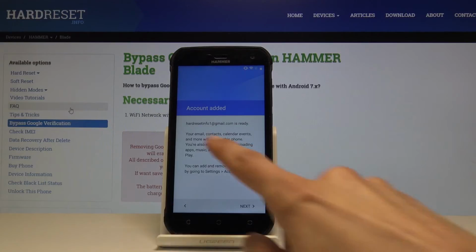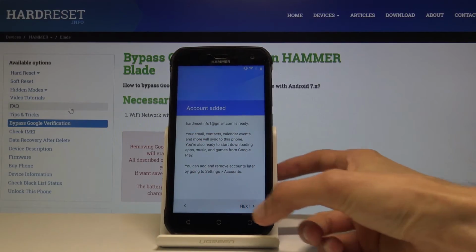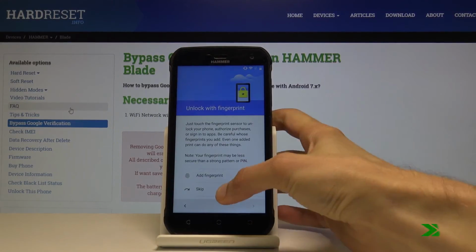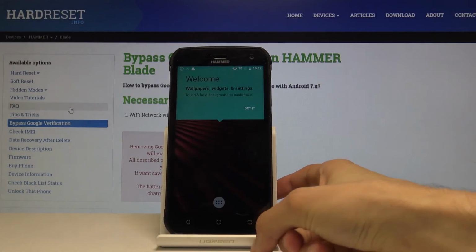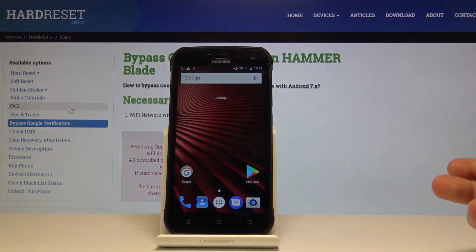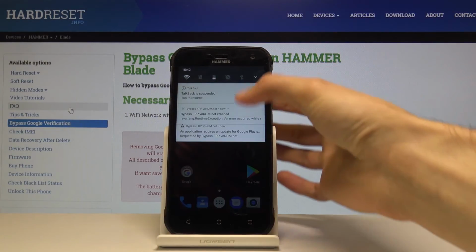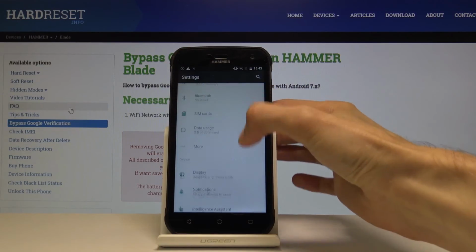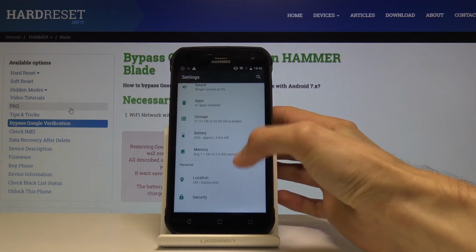As you can see, here is the email that we used previously, and it basically recognizes this as the default one that was previously. Okay, and as you can see, now the device is unlocked, but we're gonna also do a hard reset of it to remove any kind of residue, I guess, from the previous Google account.